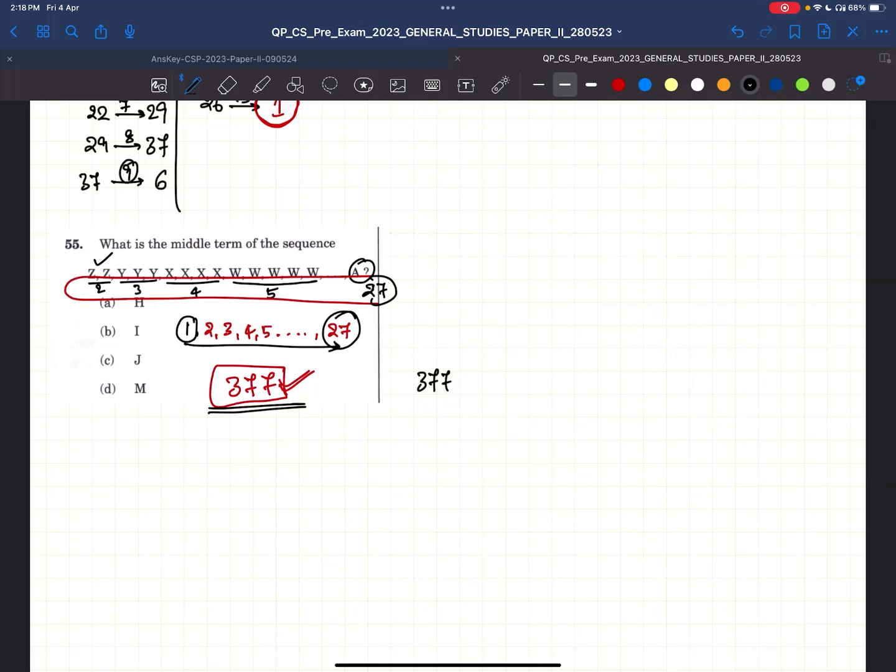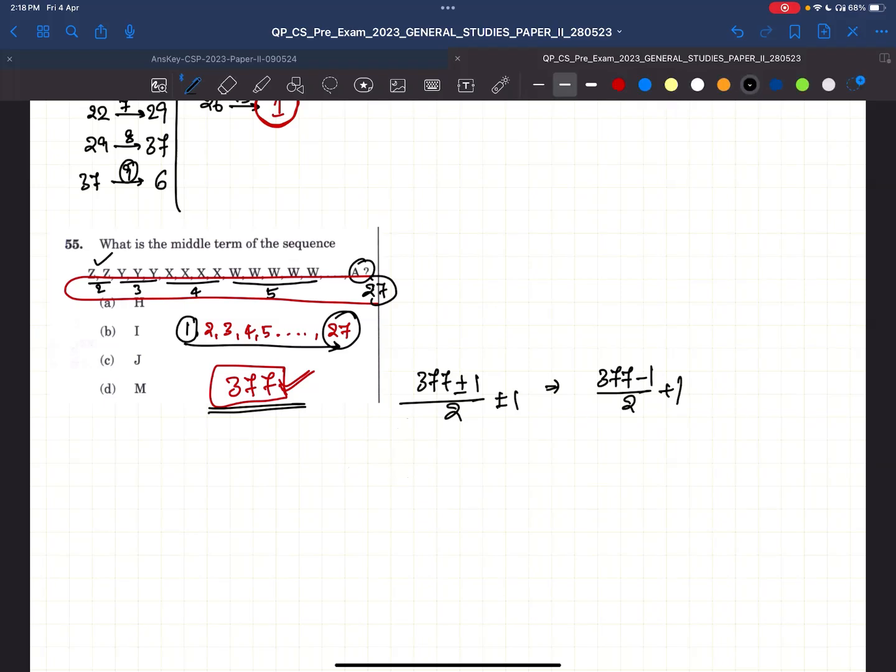Right? It will be either we can take 377 plus or minus 1 by 2. Okay? Plus or minus 1. Anyway, we will get. So, I am taking 377 minus 1 by 2. That means from here to here, there is a middle term. I am taking minus, meaning from here I am calculating. So, we will get this term value, and we need the middle term now. We get plus 1. Okay?